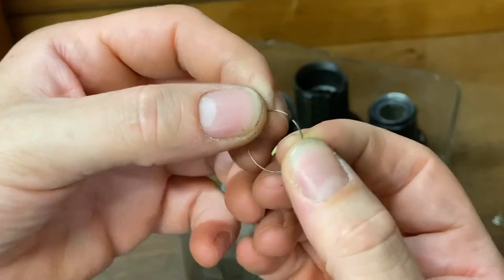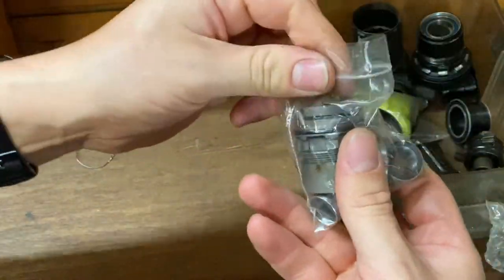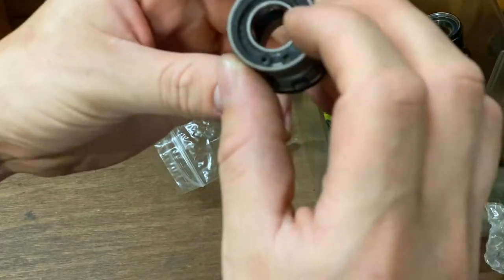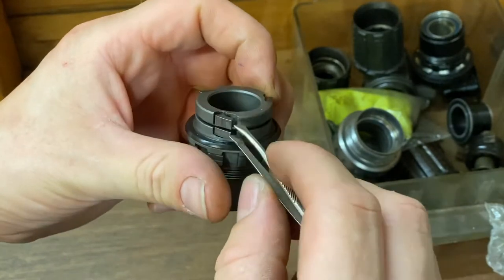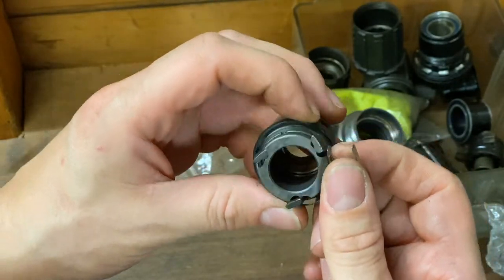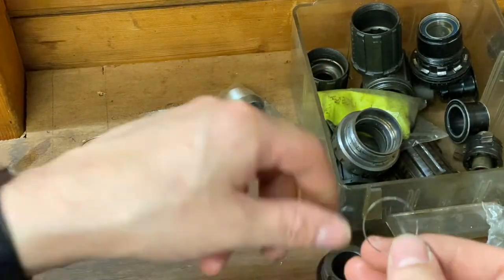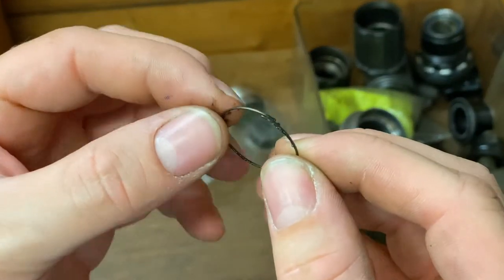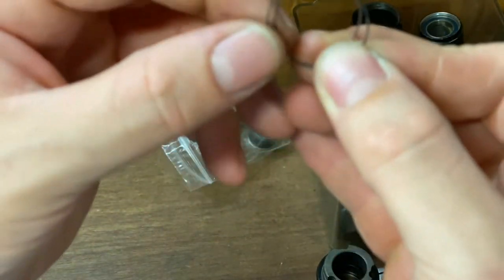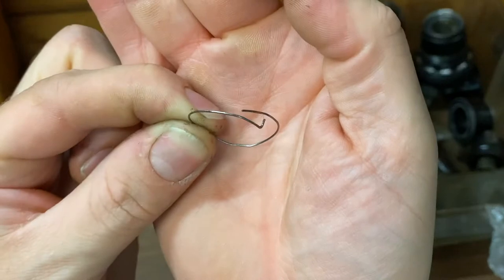So I've got this one that looks way too small. That one looks a bit bigger. You should be careful when you're removing these because you can misshape them and ruin them. You can see how that one sort of crosses — that is actually a good size, looks about right. Yeah, the right sort of size we need, but it hasn't got that L-shape I need like that one.